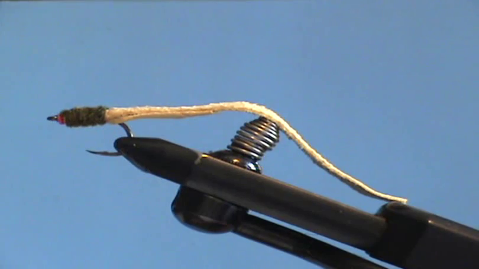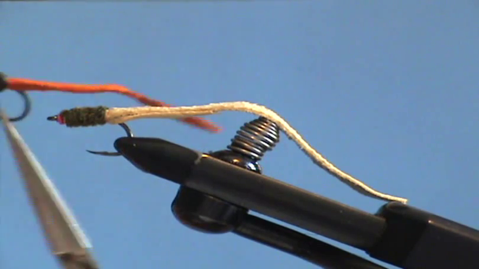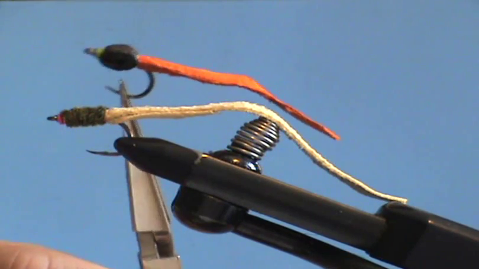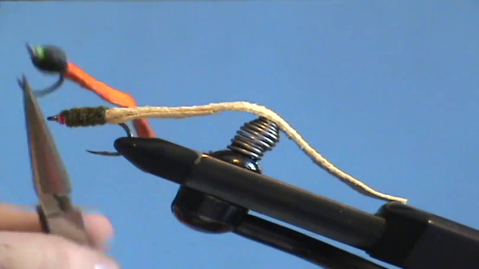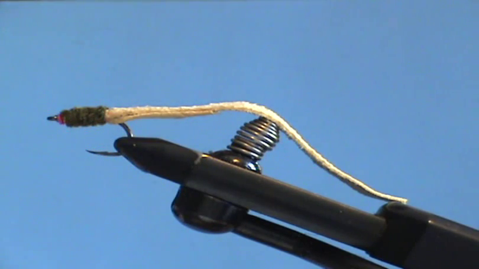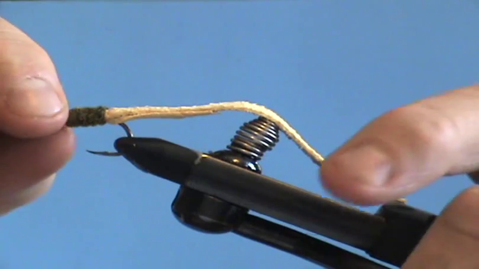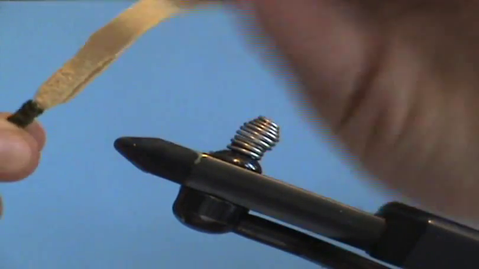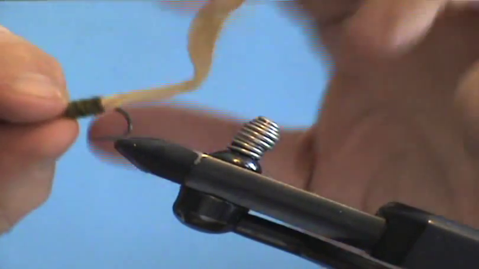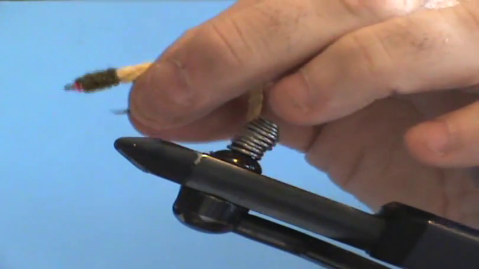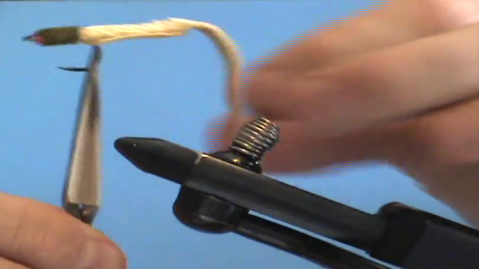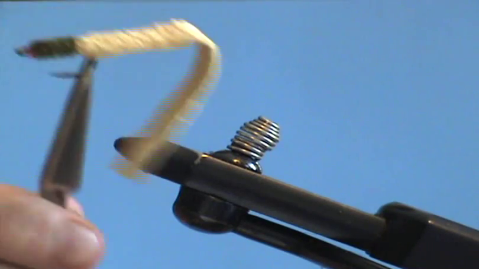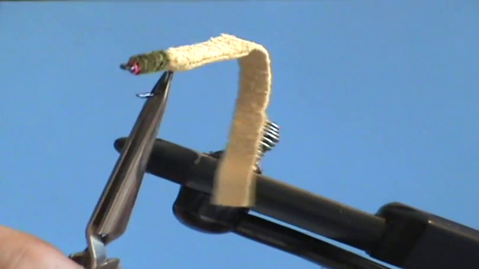And here's the other one with the flat profile that I was telling you about. But this thing has tremendous amount of action. Any little water current that hits that tail makes it wiggle. And you can see what it looks like from the top, how limp it is, but with that splint it does not follow around the bend during a cast.